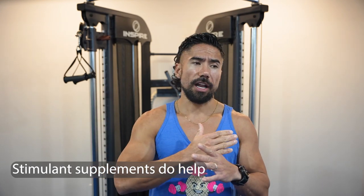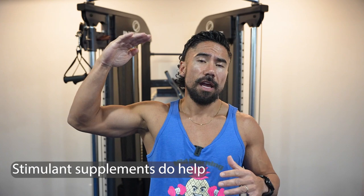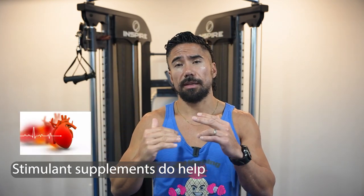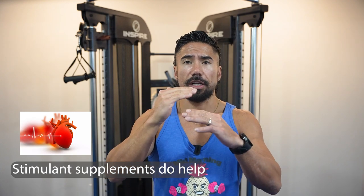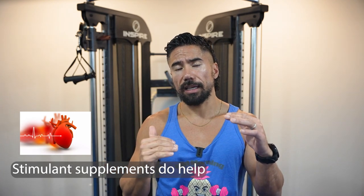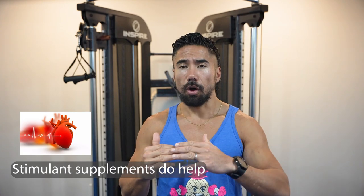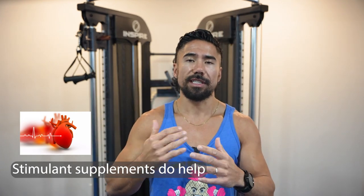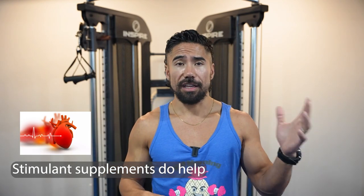If on day one your body is really pushing out a high heart rate and burning lots of calories, on day two your body will try to create balance by lowering the heart rate slightly — and it will take more and more stimulants to get the same effect. So give yourself at least one day off where your brain, neurons, and adrenal glands can rest and recover from the stimulants.